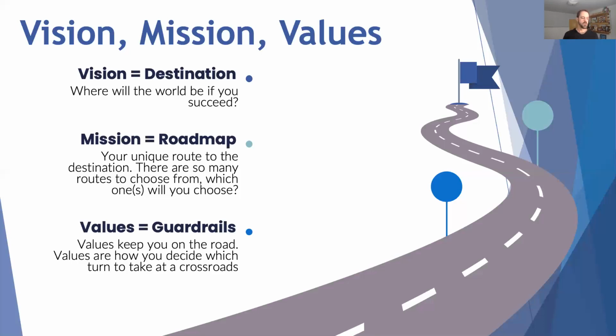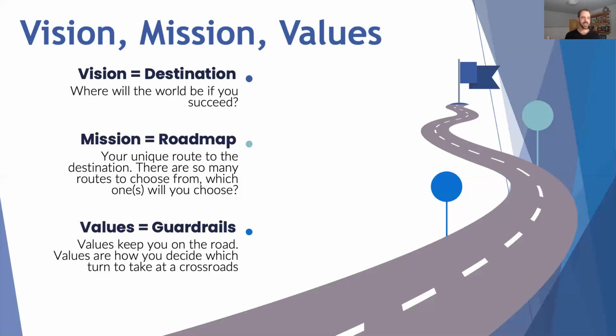So for example, a value could be sustainability. That word means many things to many different people, but sustainability would then be followed by 1 or 2 sentences about what that means to your organization and why it's important. Sustainability means that we will always seek to steward the resources we have to the greatest intent, or whatever those couple sentences are.